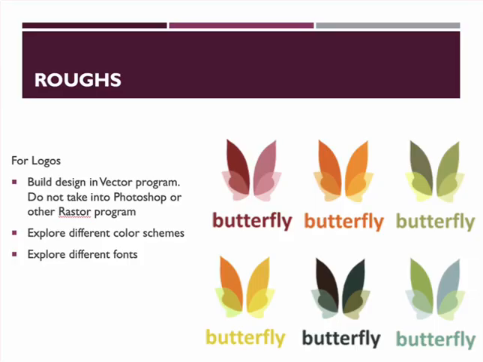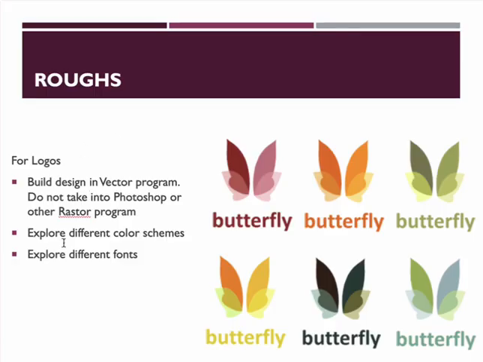Explore different fonts at this point. Not any of the forbidden fonts, all right? But explore different fonts. Now, they haven't done it in this example, but again, it's real easy. Once you've got it on here, you copy this, you put it over here, you highlight this, and you change it to a different font. And you can look at them side by side and decide which ones are going to be best for you.